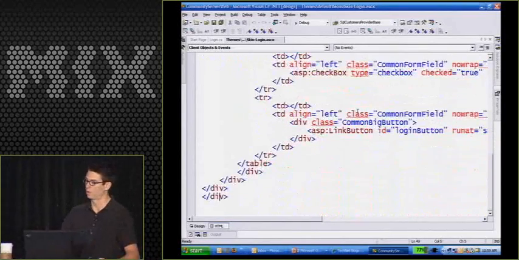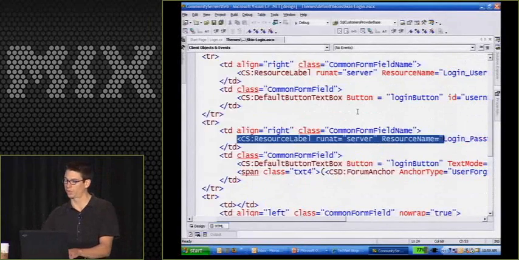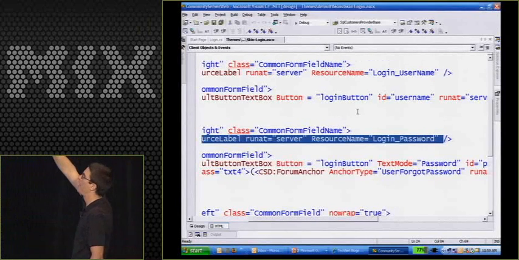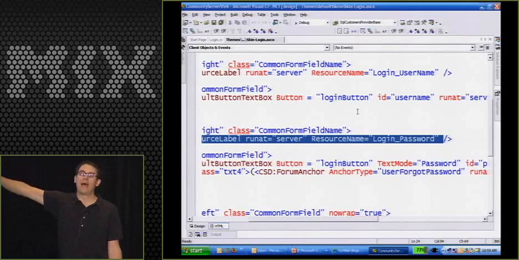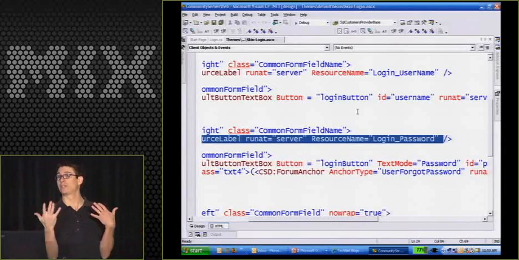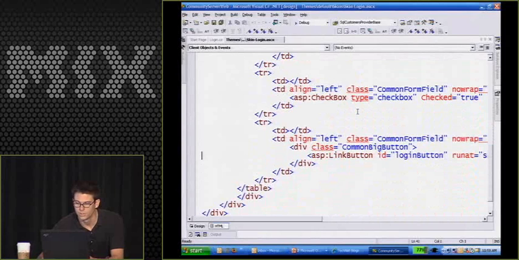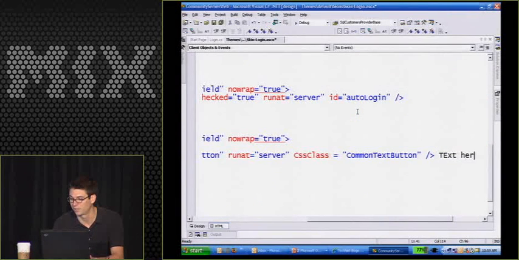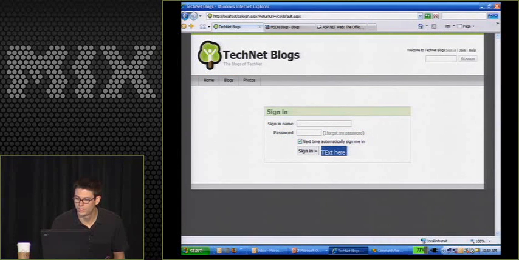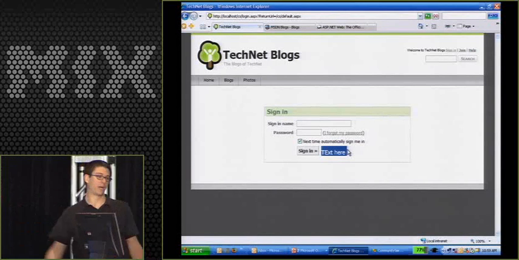But you can see there's no code. So we do use server controls. You can see a server control here, for example. Here's a resource label for, hey, this is going to render out the login password. So I can go into an XML file and find the resource name for login password. And if I want to create a French version, I can create a French version of this resource file and just change the string. At the same time, if I want to add some text here, there we go. And so I can edit those files really easily without having to worry at all about the application that drives it behind the scenes.